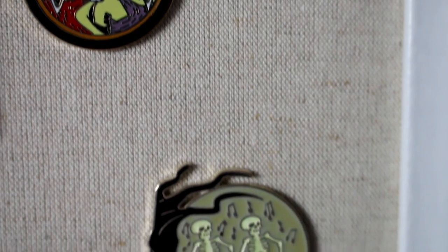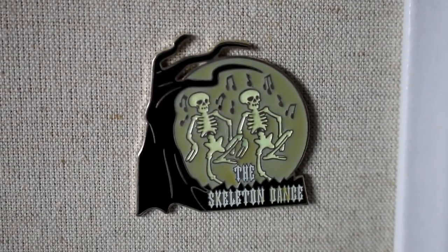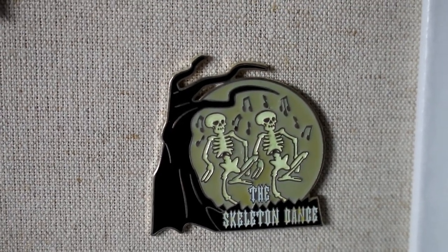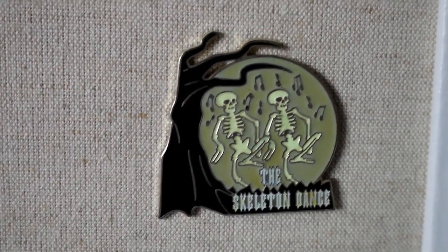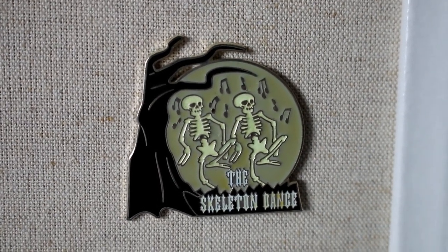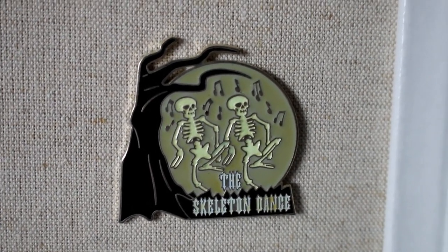The final pin of the video is a recent purchase of mine from Disney Pins Auctions, and it is a pin that represents the Skeleton Dance, which is a Disney short. I haven't seen it in forever, but I still have these snippets of it in my head, so I'd like to see if I could find it again. But this is definitely an older pin.